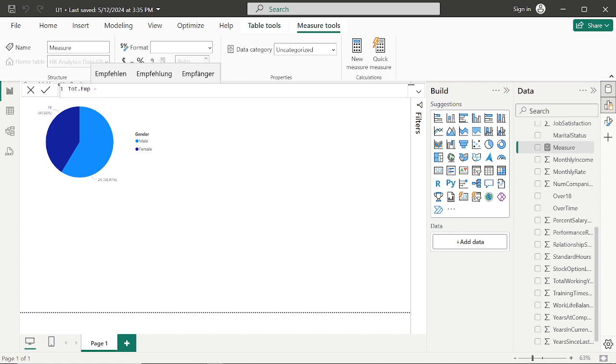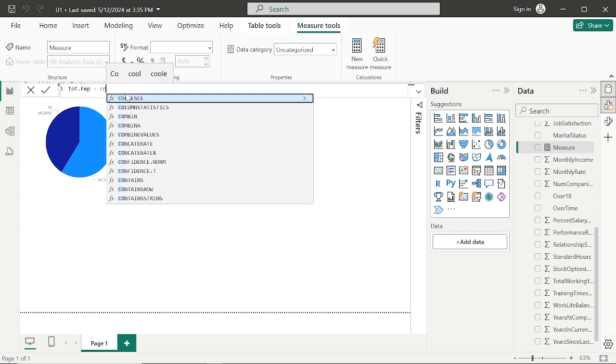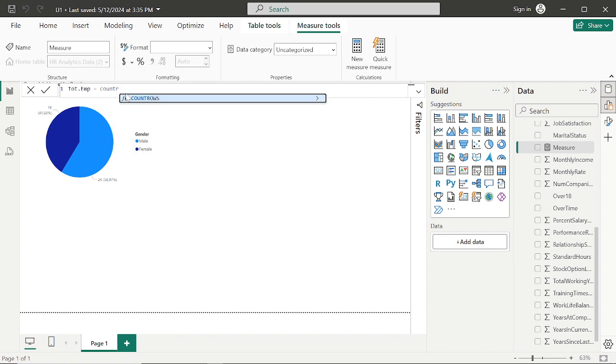So now we have the name, and the function we will use here to know the total employers inside the company will be the function COUNTROWS. We type COUNTROWS, and now you see the function here.